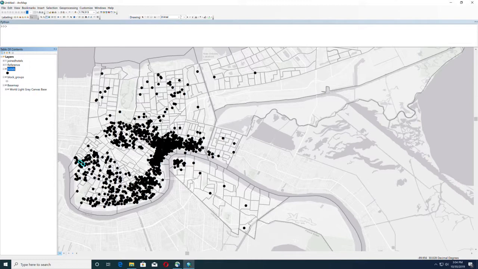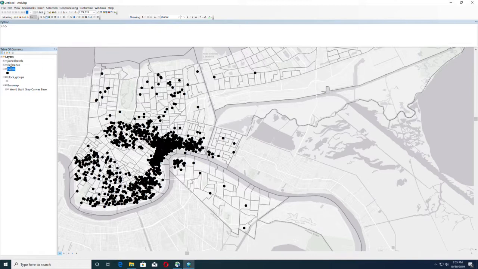So what we want to figure out is, we already know where these Airbnb hotels are. We have some attribute data for each of them, representing a little bit about how much money they made. But what we want to do is to summarize and aggregate that by neighborhood, okay?